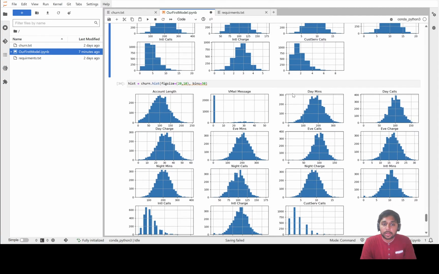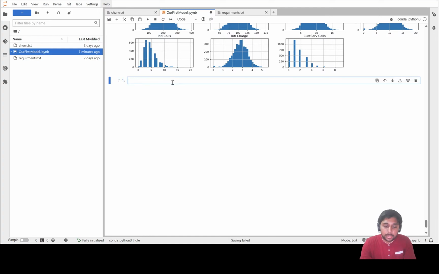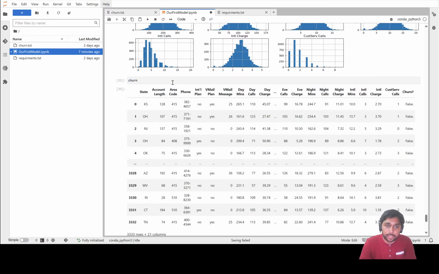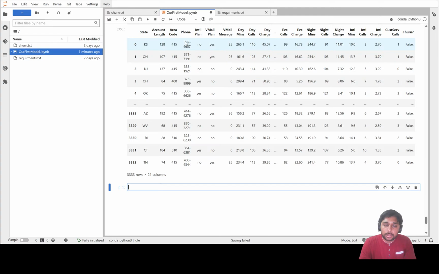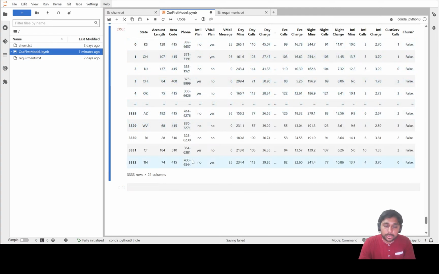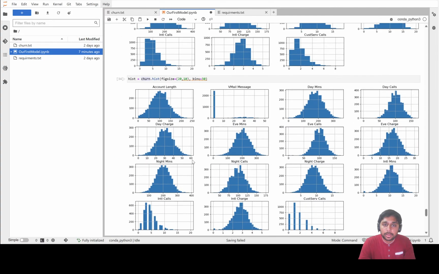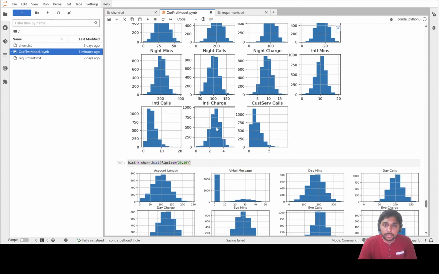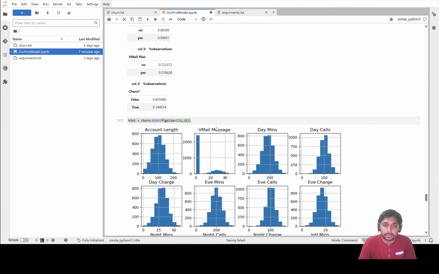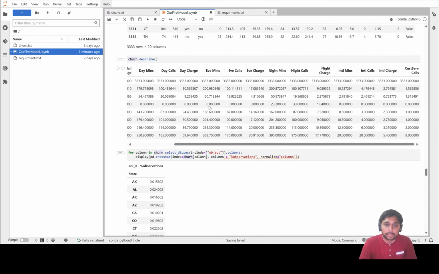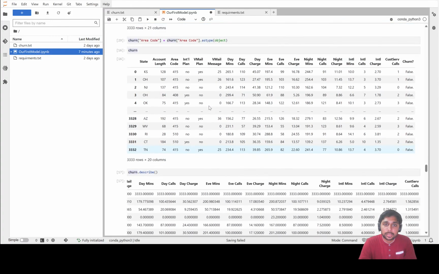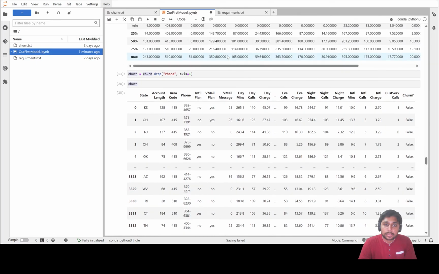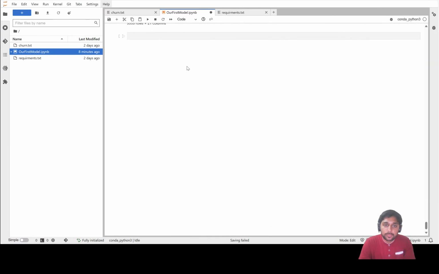So now let's see our churn data set. And I have included the phone number again, so I have to drop it. I thought I had made some mistake in the data set, but it is not properly distributed for us. So let me drop this phone number from here.